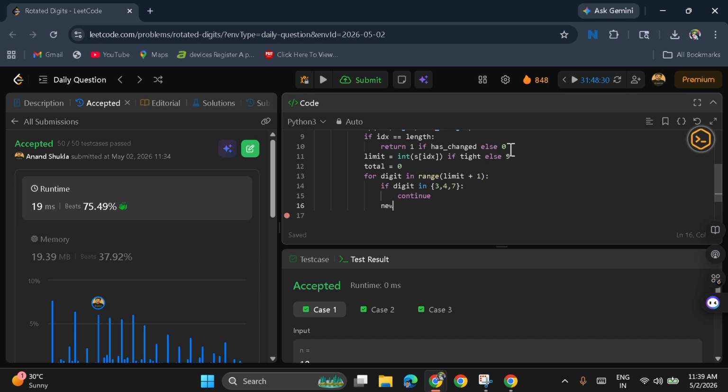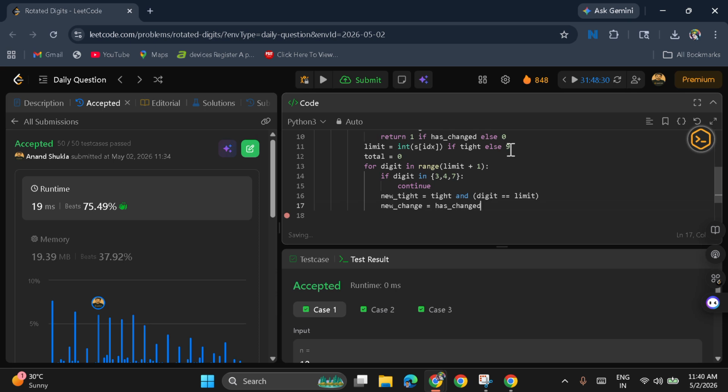After that we will create another variable, new tight equal to tight and digit equal to limit. Then we will have another variable, new change equal to has changed or digit in valid change.